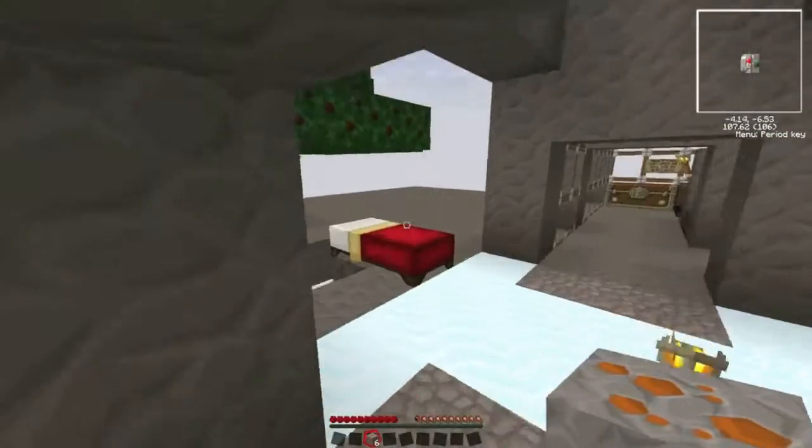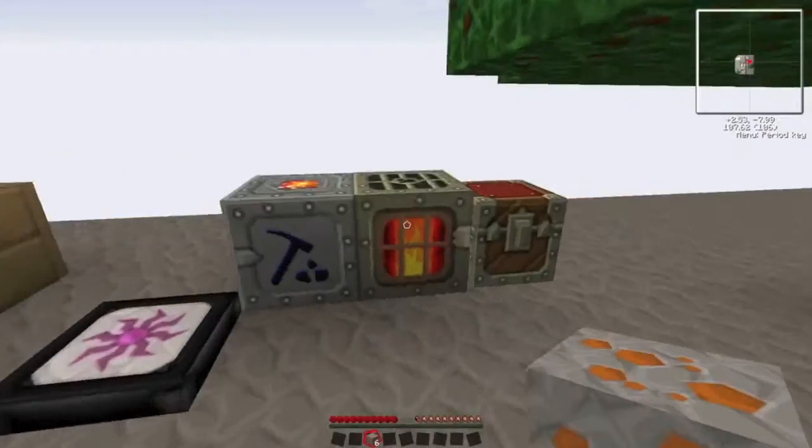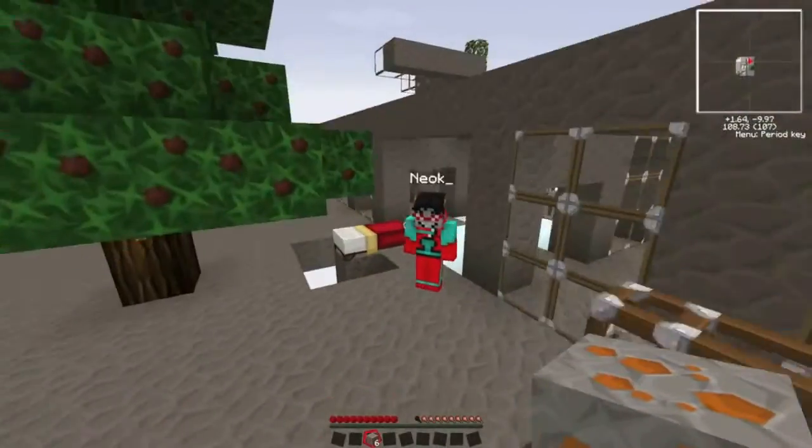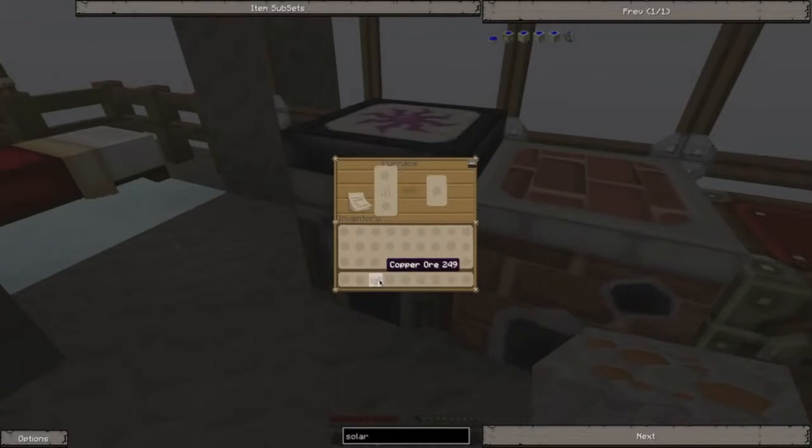8 blue doped wafers and 1 alloy ingot. No, that's solar what I'm thinking of. What you've just described there, that's a red power one. I'm looking for like a normal solar panel. Yeah, wait, let me open it.